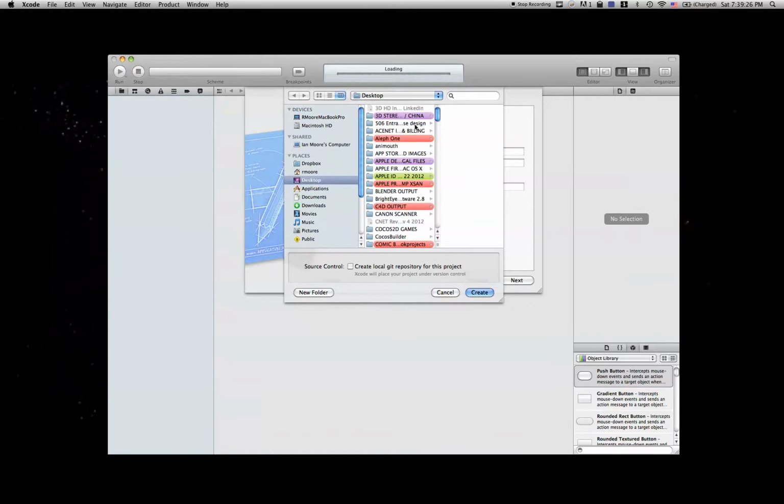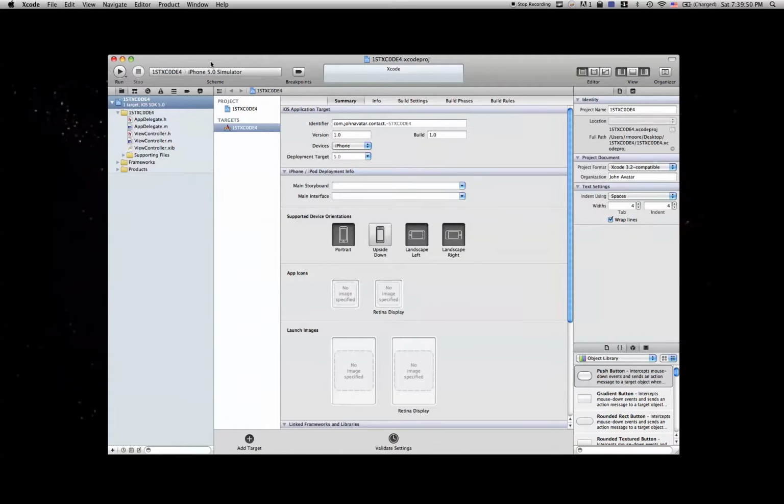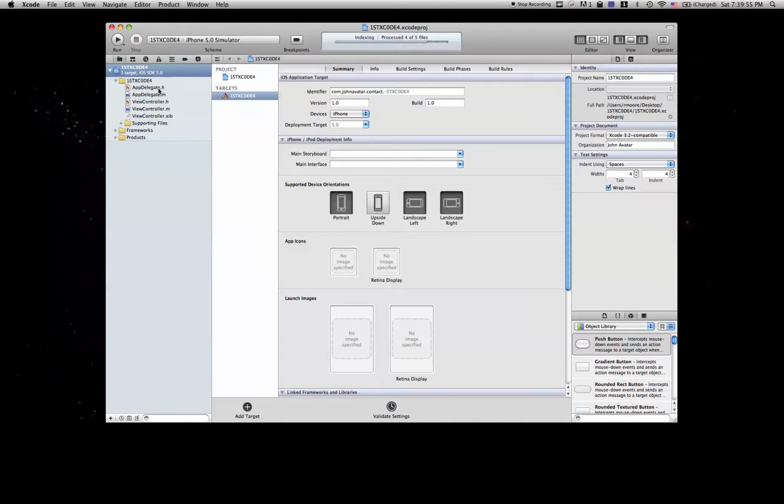And then it's going to go to the desktop or let you select where you want to put it. Maybe you want to put it in an iPhone folder or wherever you want, but I don't really care. I'm going to put it on desktop. Hit Create. And so it will now actually be creating an Xcode 4 project to run on iPhone 5 devices. Anyway, what it just did is create a project that includes 2 delegate class files, 2 controller class files, and a zip file.